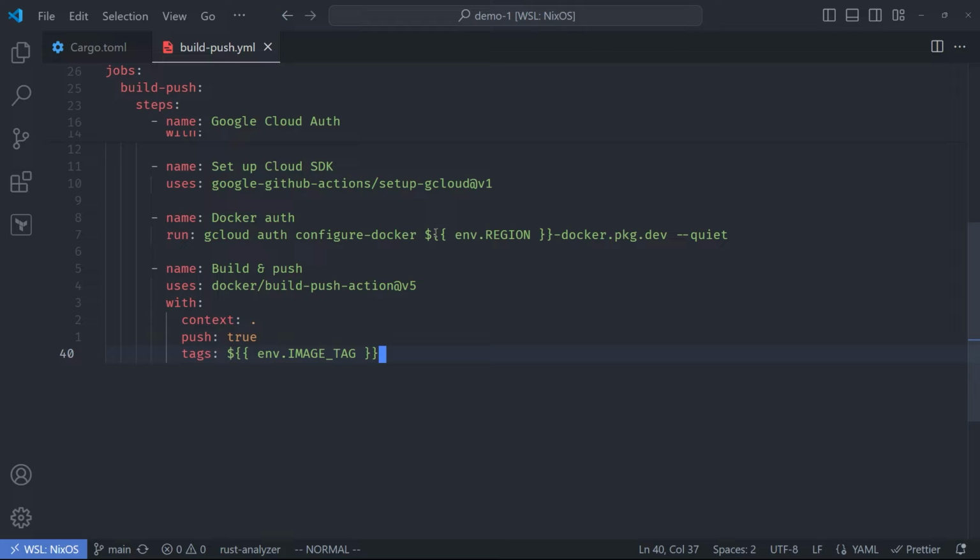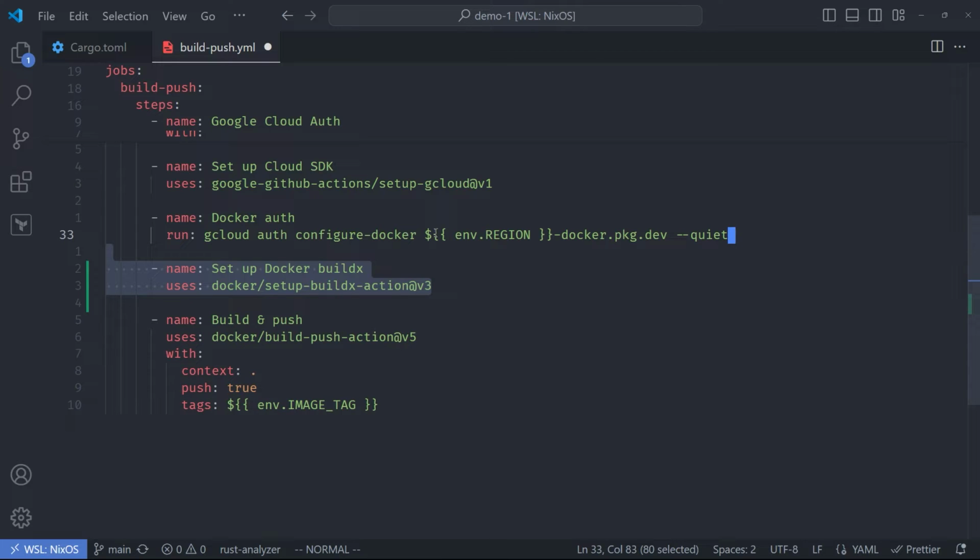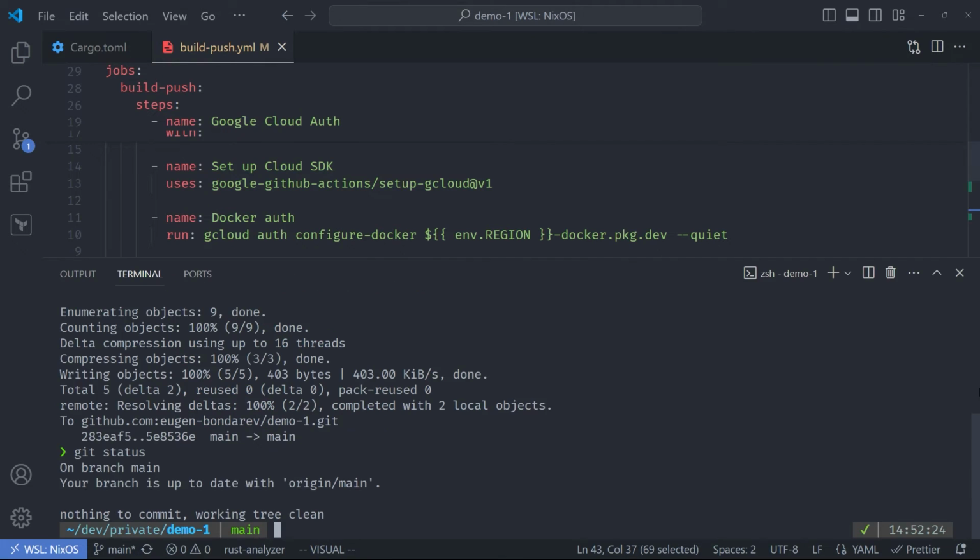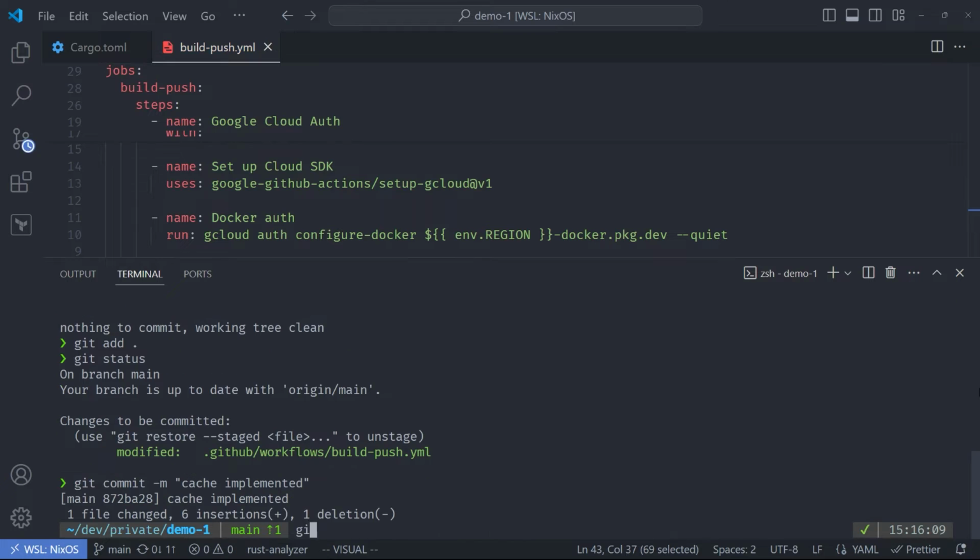Right before the build step, we're going to need an additional step to set up Buildx. Buildx brings extended build capabilities, as Docker docs describe it, and we're going to need it for the cache to work, so let's add it. We're also going to need to modify the with object in the last step. We just need to set where our cache is coming from and where it's saved to. Here we need to specify the type. It's GHA for GitHub Actions. I don't really know what the mode property is for, but I found it in an example in the docs, so I didn't really question it. Now let's push the changes and check the workflow.